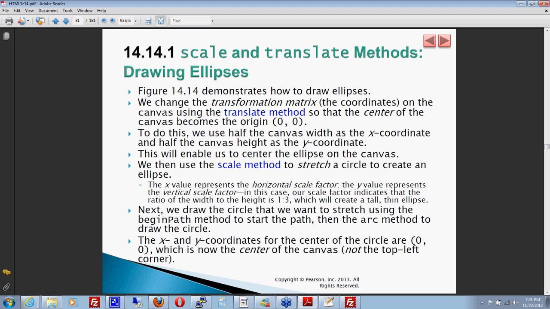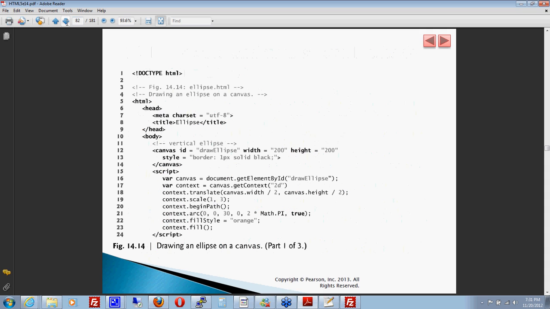Then we draw the circle we want to stretch using the begin path and the XY coordinates for the center of the circle are 0, 0, which is the center of the canvas, not the top left. Okay, so that's the actual center of the canvas. So in this example, again, we get our canvas. Translate the width.